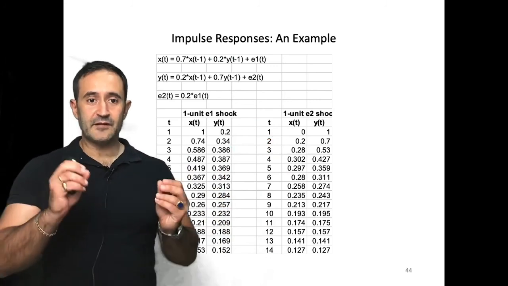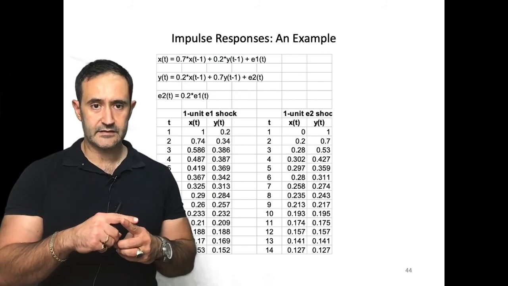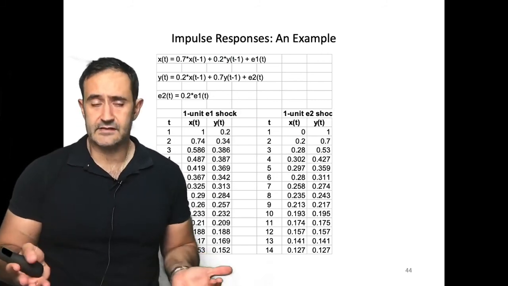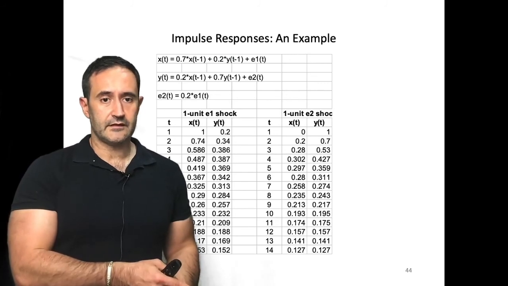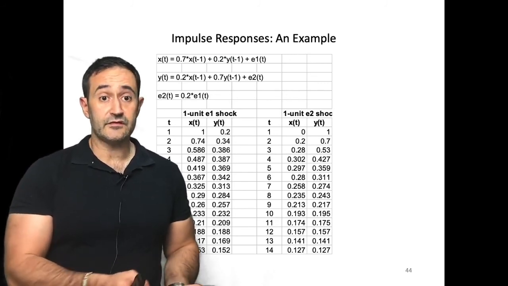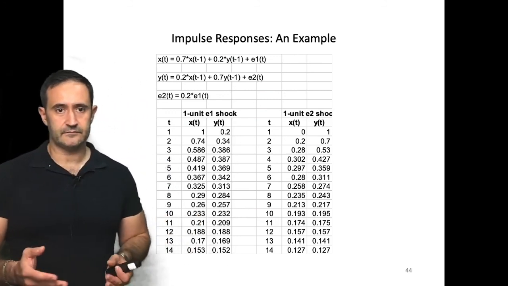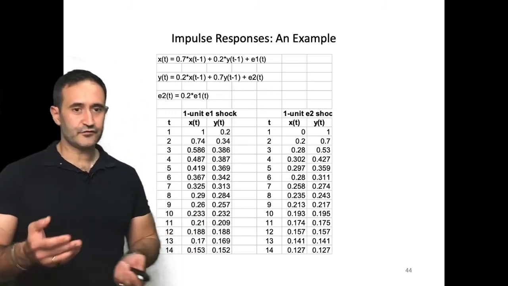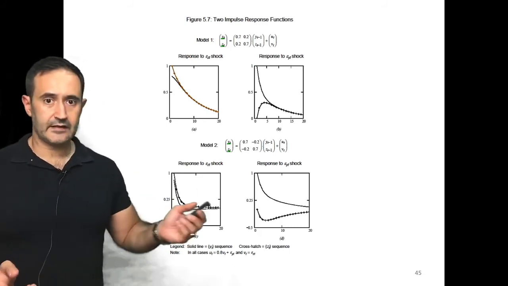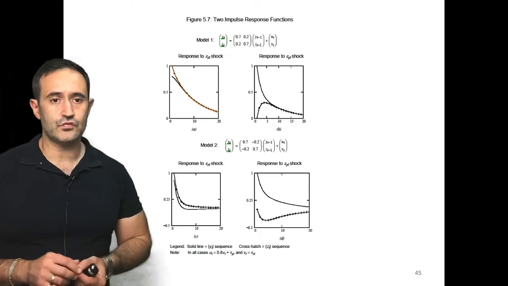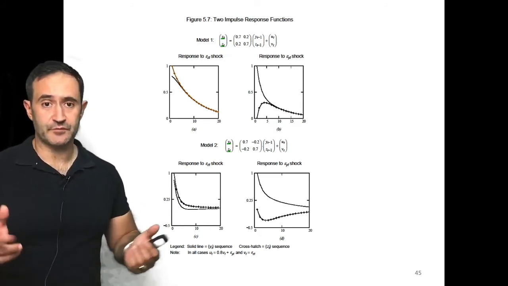Okay, so depending on which assumptions you make about how correlated the error terms are, and that's something that we have to kind of guess or look at the economic theory, then we are going to have different effects between the variables. And that's one of the criticisms of these VAR models, no? That you have to make a lot of guesses. Okay, so this would be the representations of these two impulse response functions.